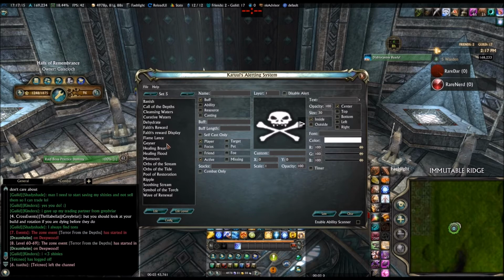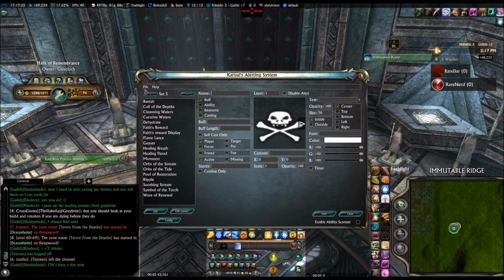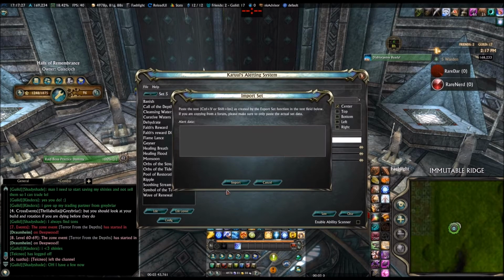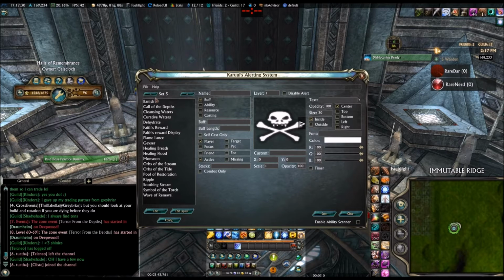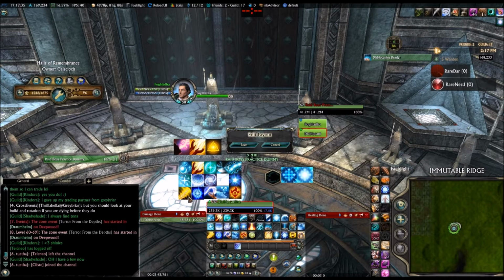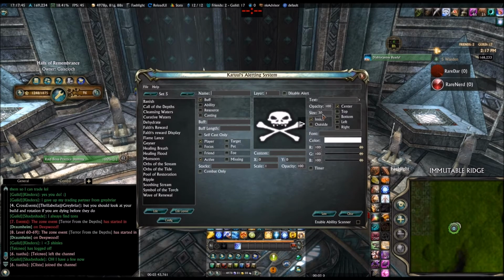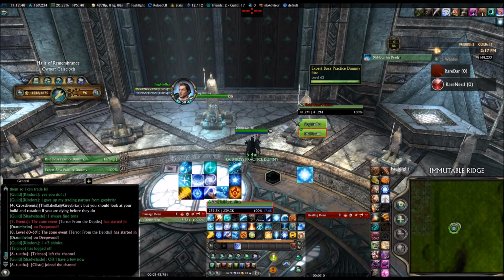So it's Cruel's alerting system, and as you can see in this panel are all of the abilities I have loaded. But if it's blank, you can just go in and copy off my page and go into import set, copy it in here, hit import, and then they'll be in there and your page will populate like this right here. You can hit edit layout, and this is how all of them are going to look on the screen, and you can move them around any way you want and put them wherever you want. And then once you do that and you hit save, they're going to stay there. Okay? There's a lot of videos out there on YouTube on kalerts, so I'm going to move on.